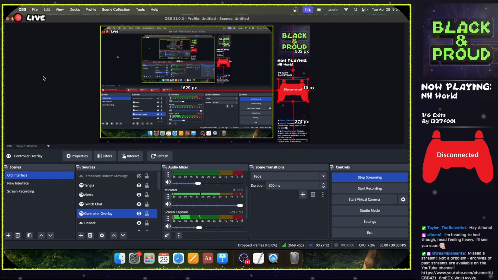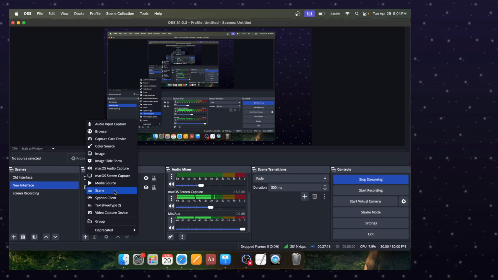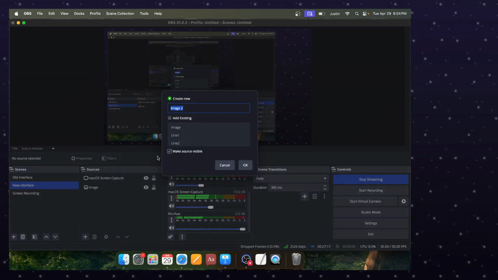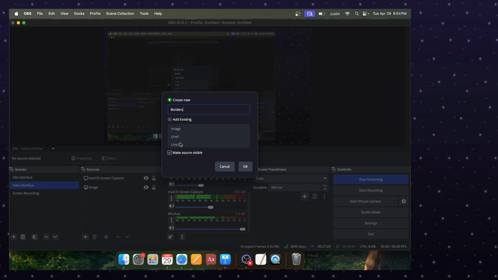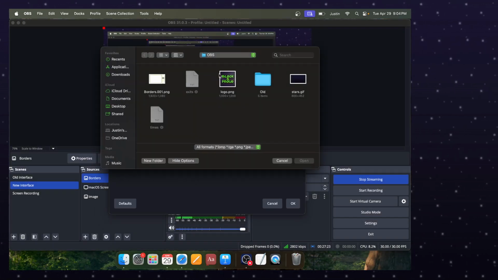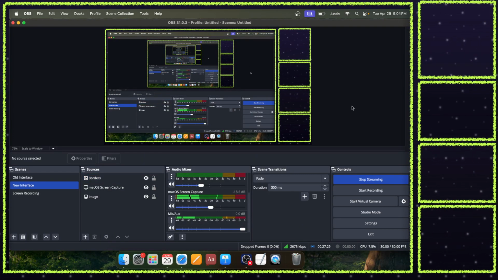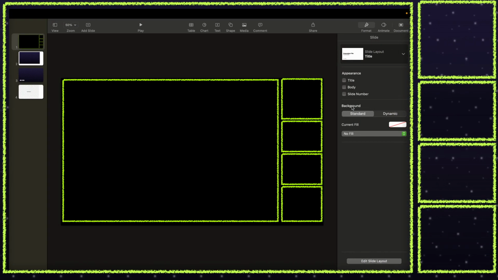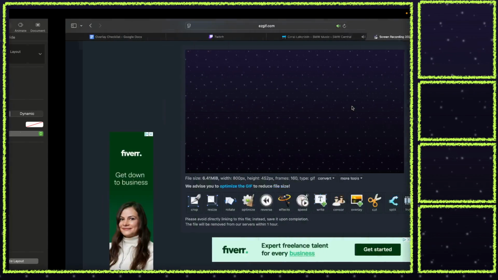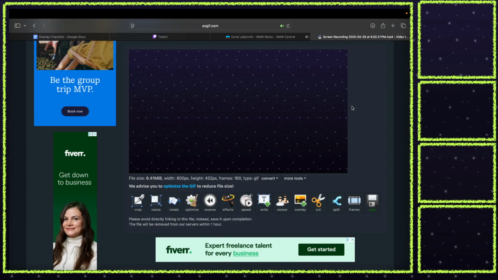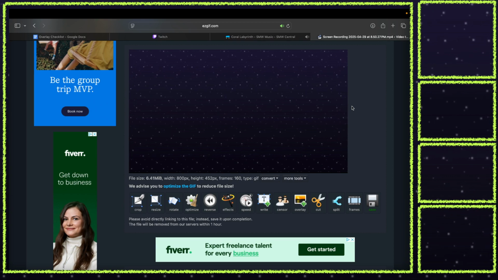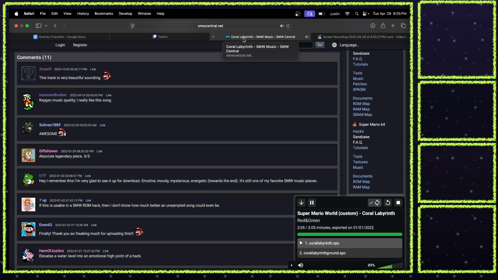So then pull this off, go to my new interface, new image, call it borders, grab this, and look at that. And now, I don't know though.